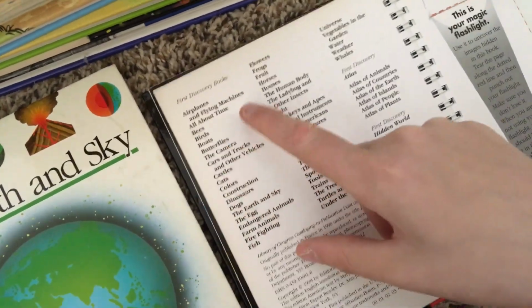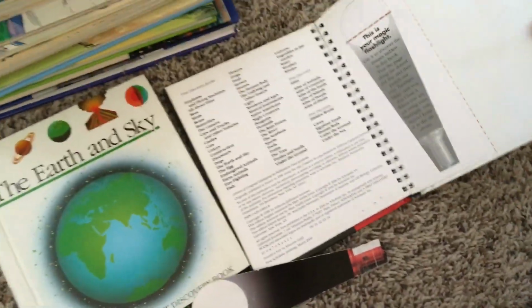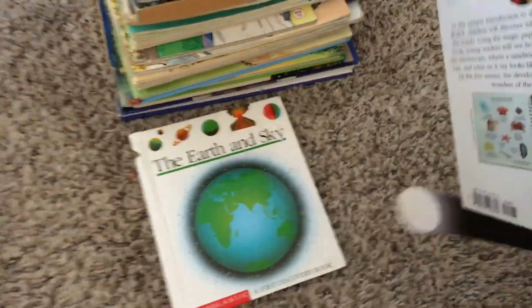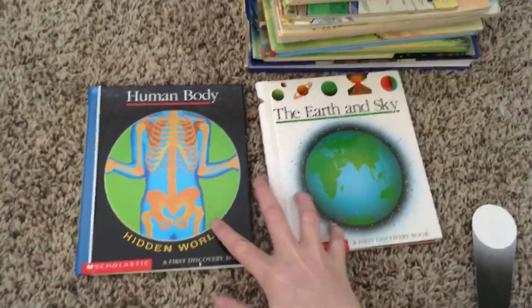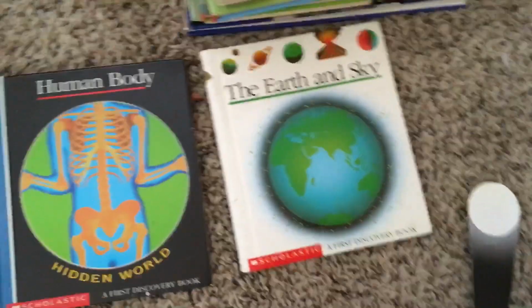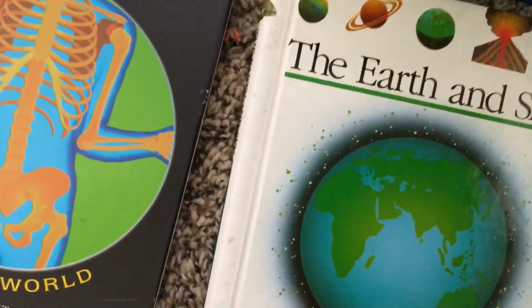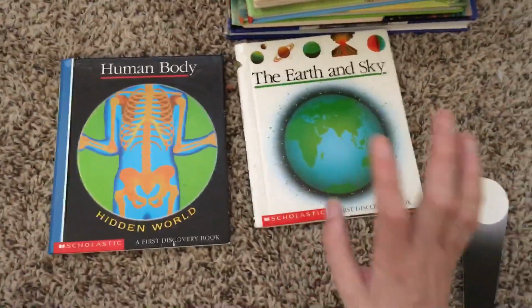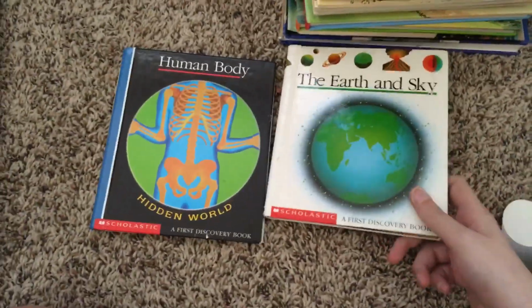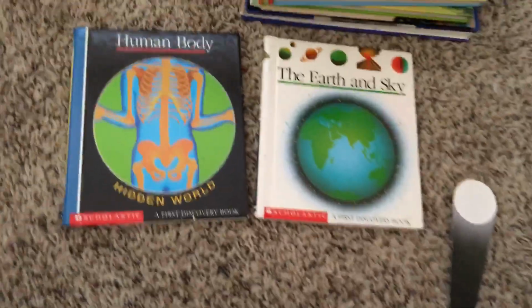her and her brother have quite a few of the other ones in this series because they love these flashlight books. But I did want to get them both one for their bags because, hey, Daisy Mae, I did want to get them both one because they both love these flashlight books.